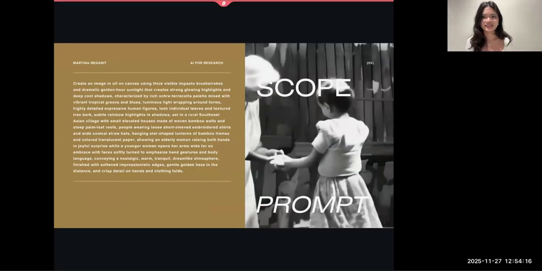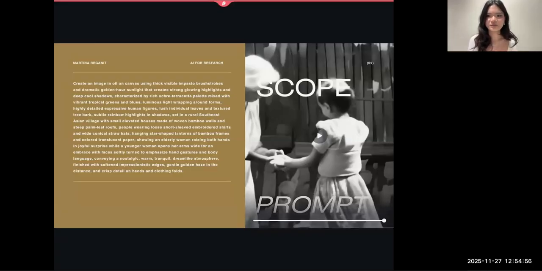As a reference, this is what a solid prompt should look like. I know it looks scary and looks like an essay, but the best part is you don't have to craft it from scratch like you're doing homework. You can just prompt AI to make the prompt for you. You can ask AI, can you prompt this idea? Then if it doesn't look exactly like what you want, you tweak it along the way. That's why it looks this long. But because of this long prompt, it was able to generate the visuals that you see in my presentation slides, which is pretty cool.